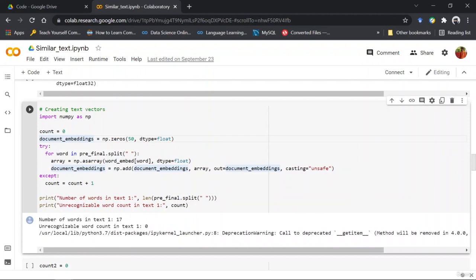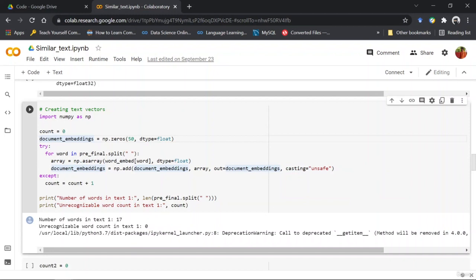Each and every word has different embedding values, or different array values, right? So I have an array which stores 0, then the first word has some embeddings which are added to my 0 array.